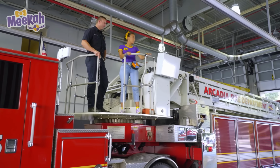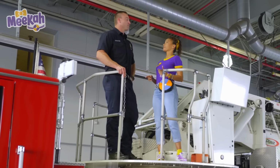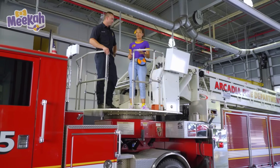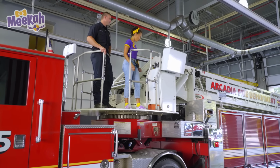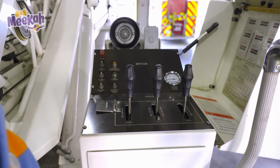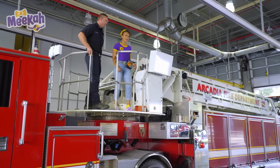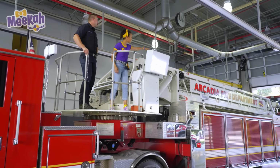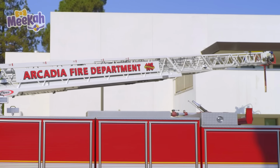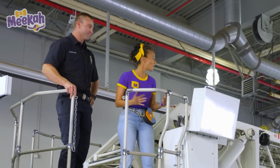Whoa. Well, what has a ladder, a fire truck or a fire engine? A fire truck has a ladder and a fire engine has water with hose. Oh, that's cool. And whoa, what do these things do? Those are how we control the aerial ladder. We can make it go up, down, left, right, or make it longer or shorter. Wow, and how long is it? This ladder is actually 100 feet long, and it can reach the highest building in our city. No way. That is so amazing.